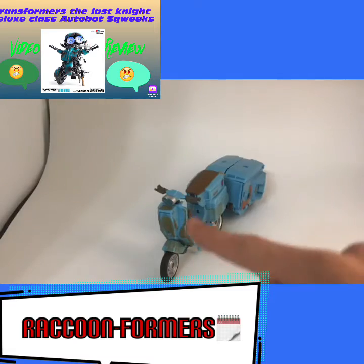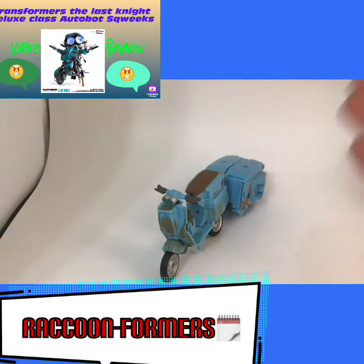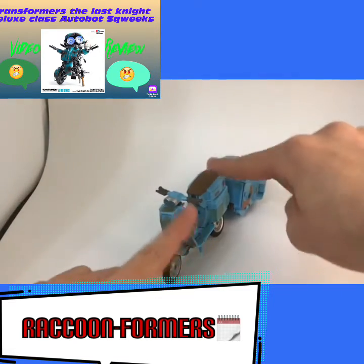I'm not really a fan of the brown paint. It just doesn't look great. They could have done it better. But I get what they're going for because of the darker brown seat.